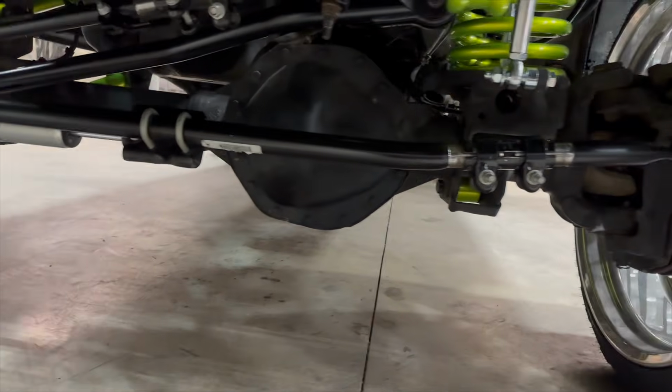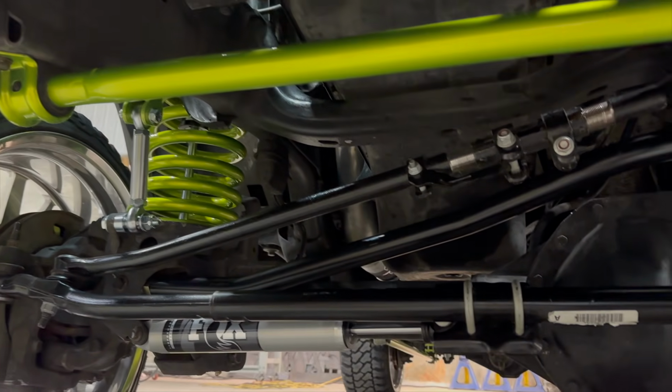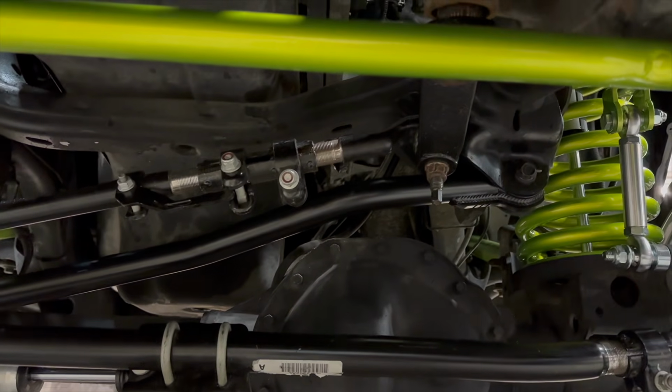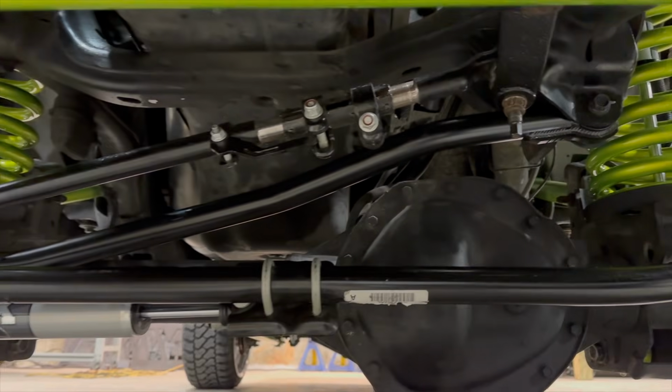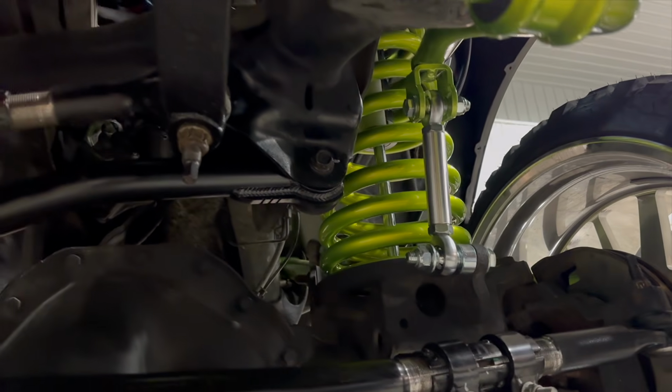Want to give you guys a quick look underneath here of all the new steering, the sway bar. Got our Carli track bar on there as well. New pitman arm is on there. Everything's good to go. We just got to set the drag link for the steering wheel, but we got our new end links, all that stuff.